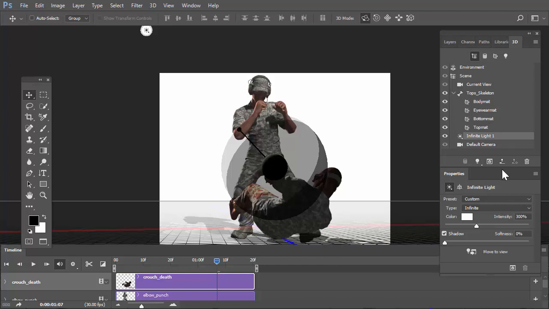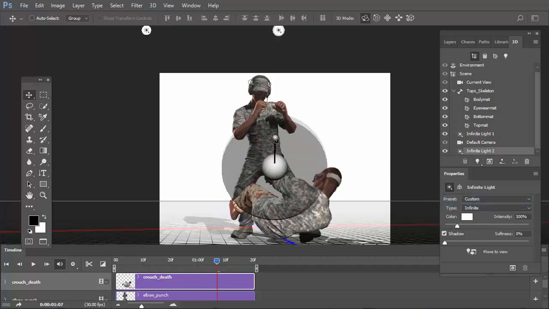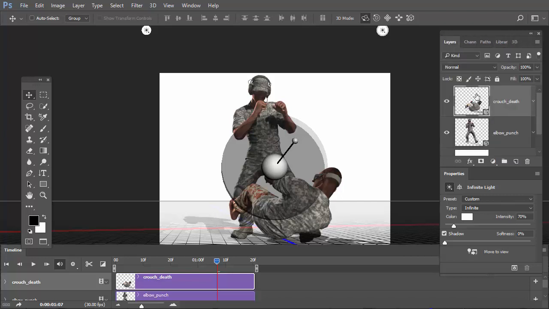Let's go ahead and bring in our other light source. Okay, right down here in the bottom, a little light bulb symbol, and add another infinite light. That was about 70%, and that was about, yeah, that's about right. Right, you know, similar positioning. And we're going to come over here, and we're going to tell it to be about 70%. There.